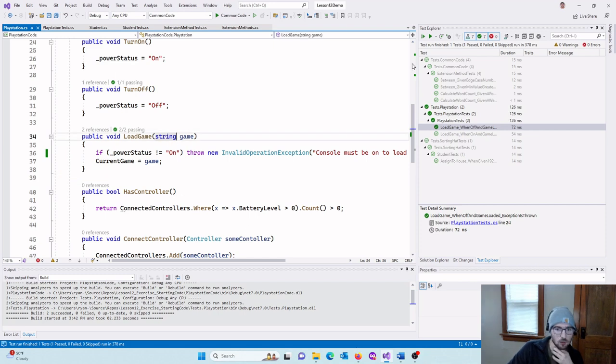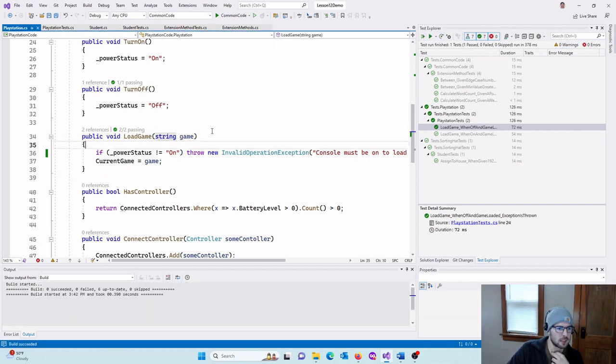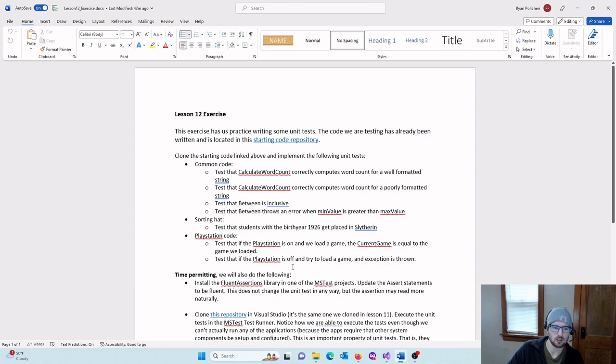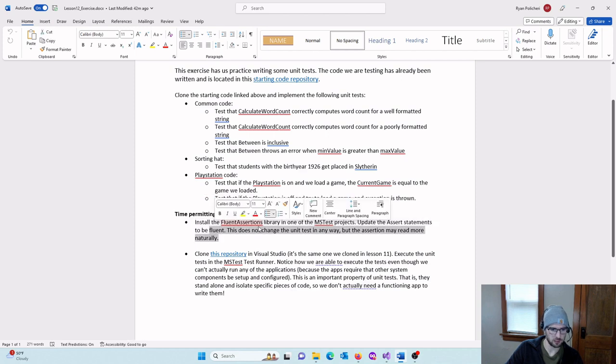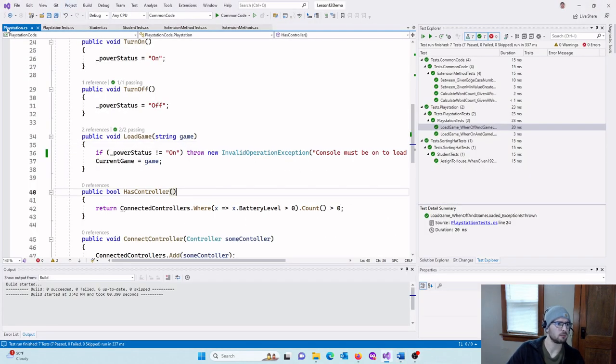Okay, and that's it. So we got 7 unit tests in here, covering a different range of scenarios. Of course, there's more scenarios on top of this. But from here, we're going to do some auxiliary activities. The first one is installing a third-party library called Fluent Assertions that allows us to write our assert statement in a different way. So this should be pretty simple.